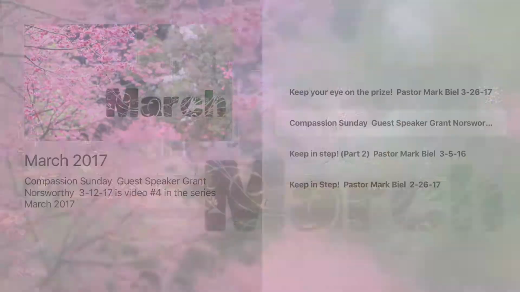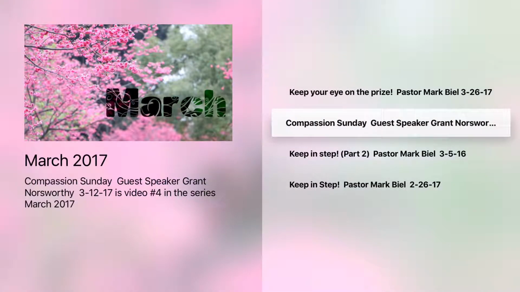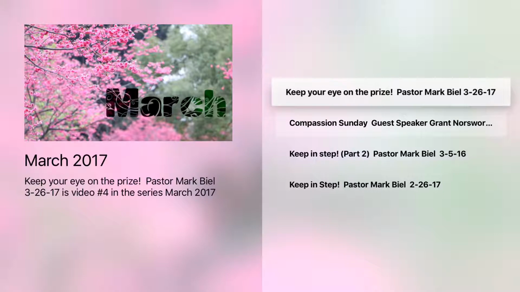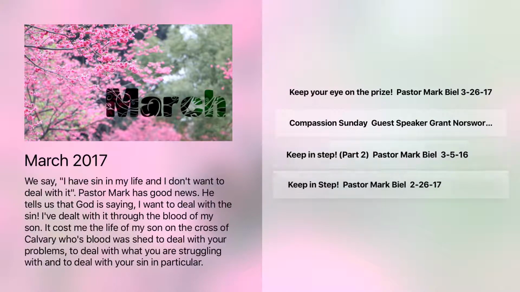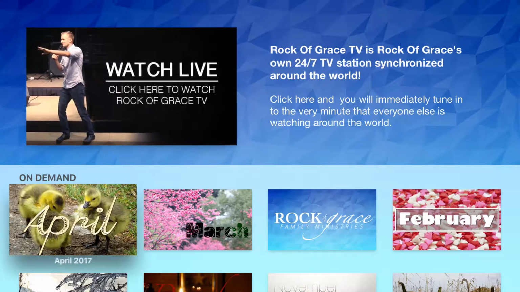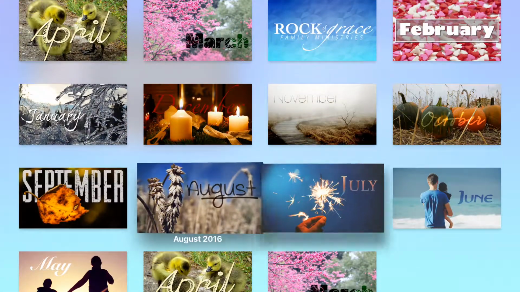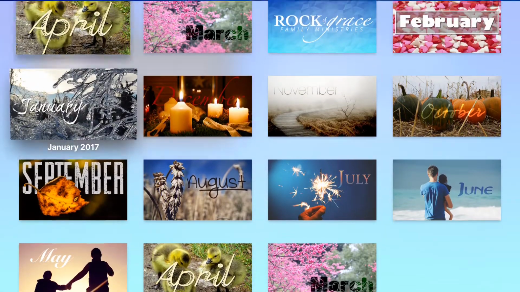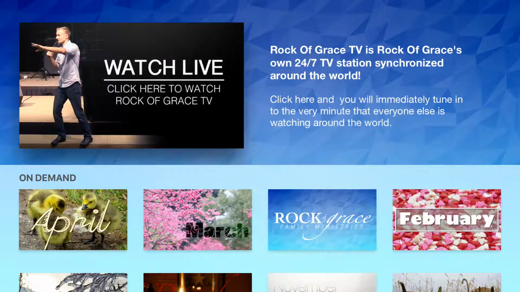And then I'll click back again, which will take me back into the sermons from March 2017, since that's what I was looking at. And you can see along with the message on the left-hand side, there is a summary of that message. So if I select any of these, it'll let me know what that message is about. Now, as I go back, you've gotten a great idea of what these do. Each of these sections just divides it so you can easily access messages from any series or from any month. And then you can see there's the Watch Live button.